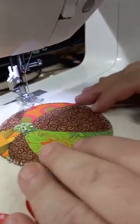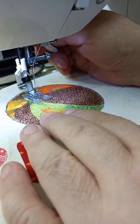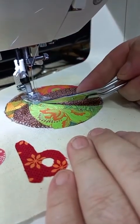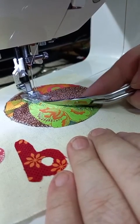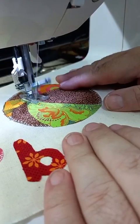Let's do this. We'll take the big one first. Again, exactly the same principle applies. Half of the applique fabric is sticking out, and now this is our background fabric, half of that on this side, and this is a straight line in front of you underneath the middle of your needle. And off we go.